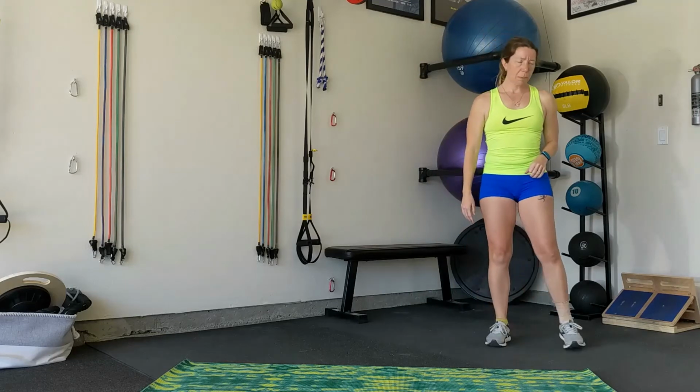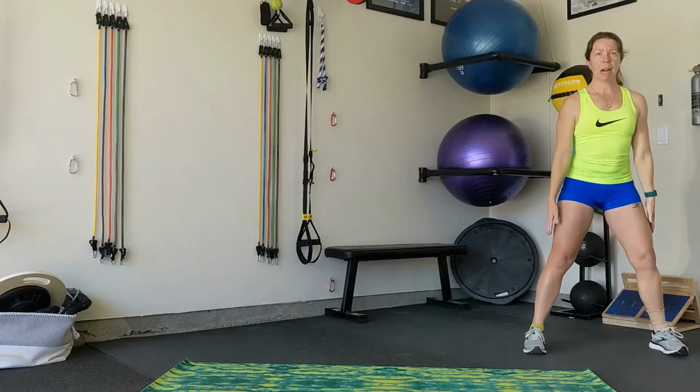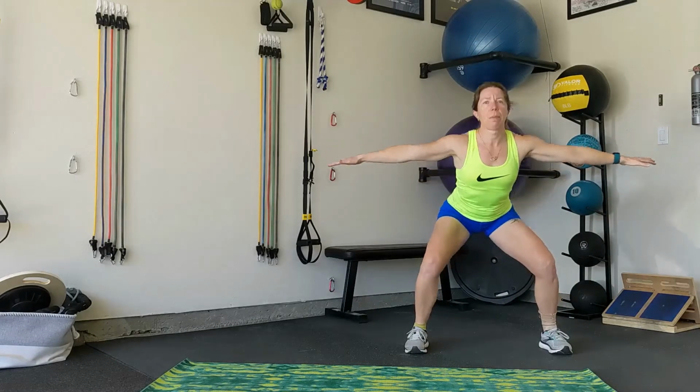Next, we're going to do a side step squat with an arm raise. So you're going to step apart, and as you sink down into the squat, bring your arms up, come up, step together, apart, sink into the squat, bring your arms up.